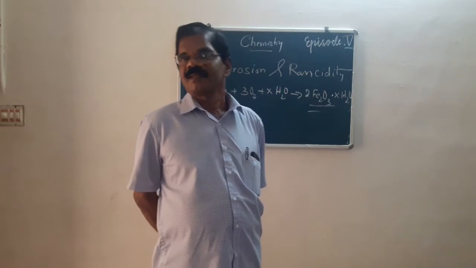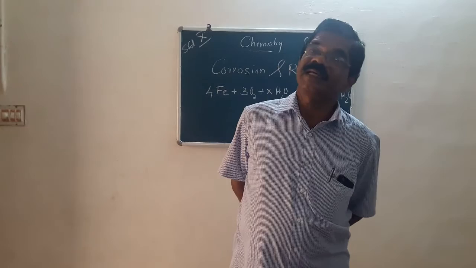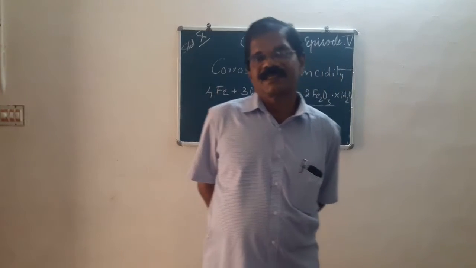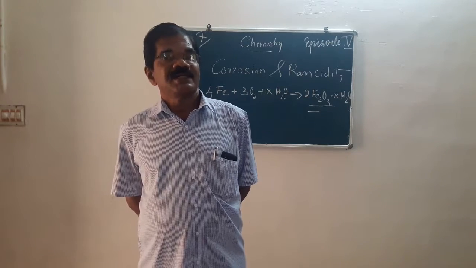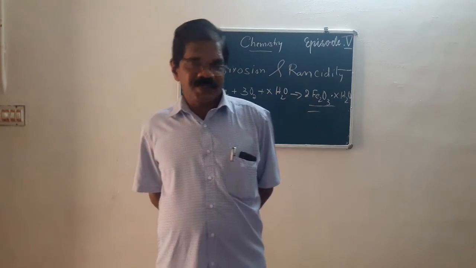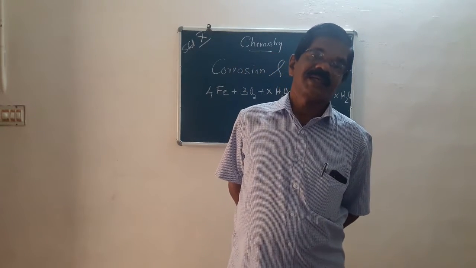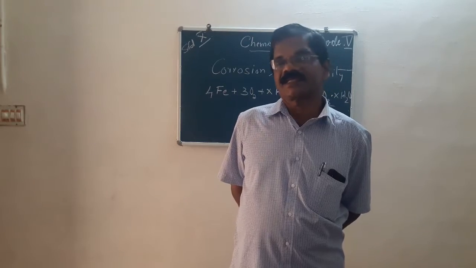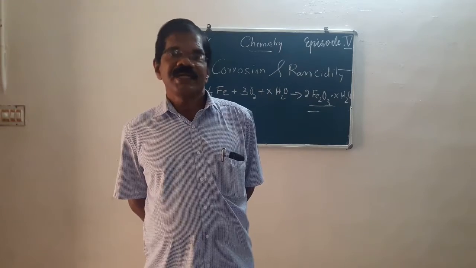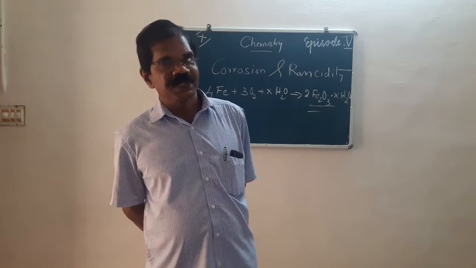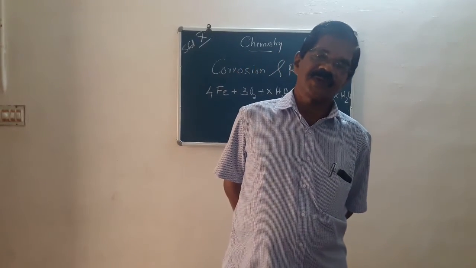Why? Due to the sulfur dioxide from the nearest industries. The nearest industry produces sulfur dioxide and it is brought to the atmosphere. You already know that the Taj Mahal is made of marble. This marble reacts with the sulfur dioxide present in the atmosphere and gradually its color changes. This is also another type of corrosion. Though the metal is not involved, this process is also known as corrosion.